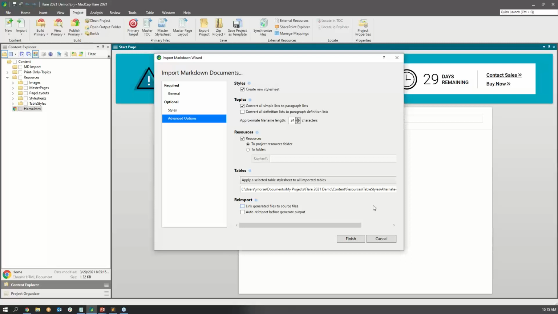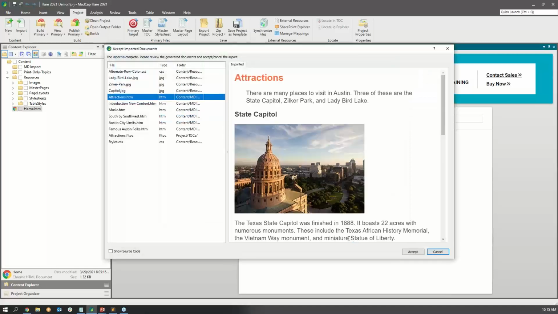Now I'm going to just import them. I'm going to sever the ties, but this certainly is an option for you if you think that might be something that works. So those are the settings that I wanted to talk about. Let's go ahead and click finish and we'll get a little preview here.